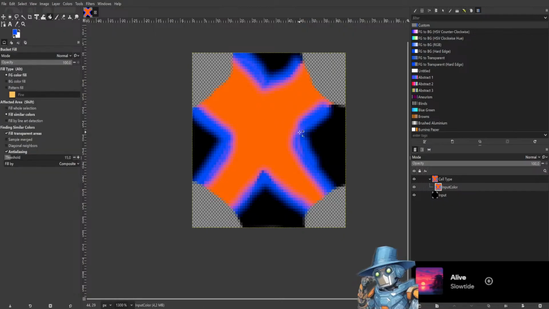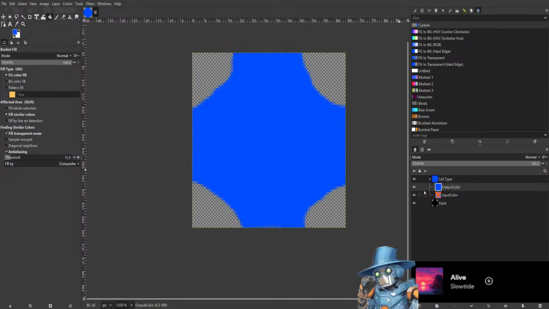And for example, if I add another node, another layer, let's say output, and okay.